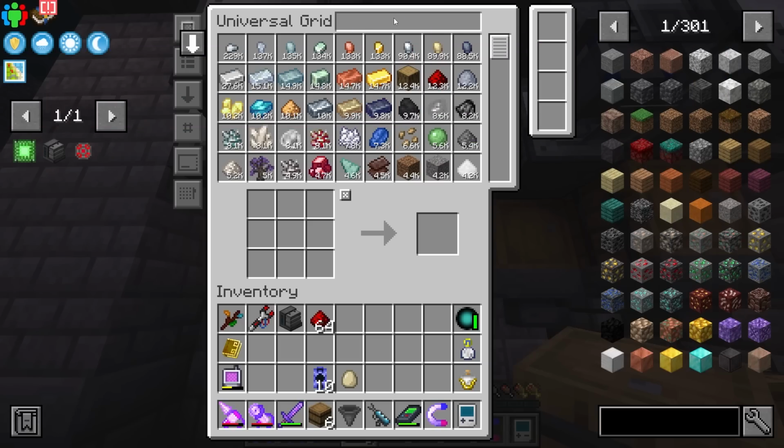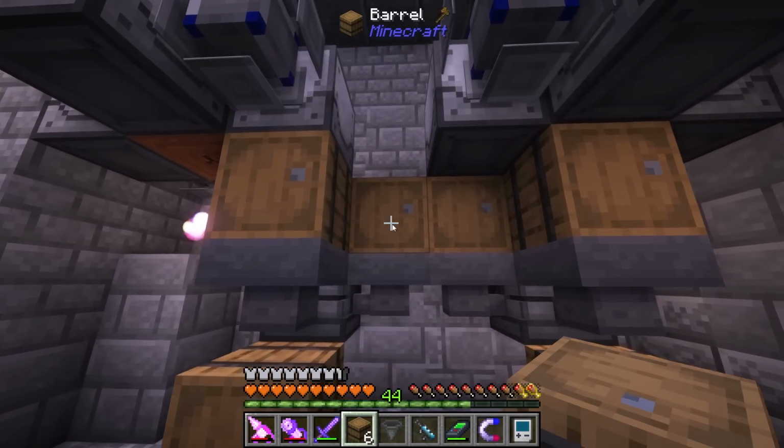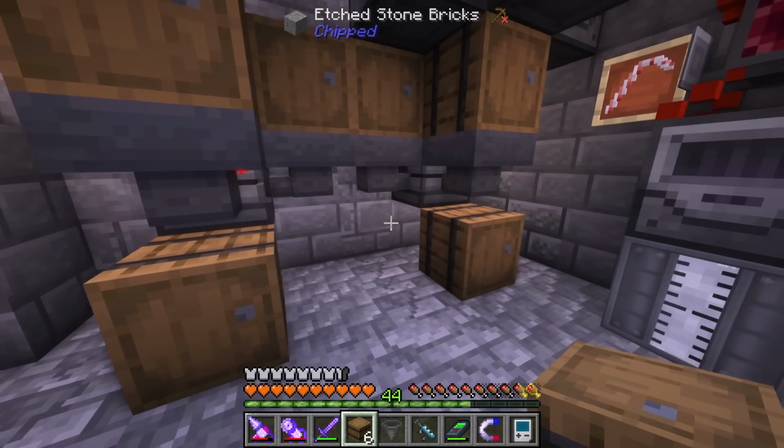So I should be able to take redstone and iron. And remember, I'm putting iron in this chest and redstone in this chest. And it's already started. As you can see, it's starting to fill that up with redstone and already producing the output, which will end up in this barrel.